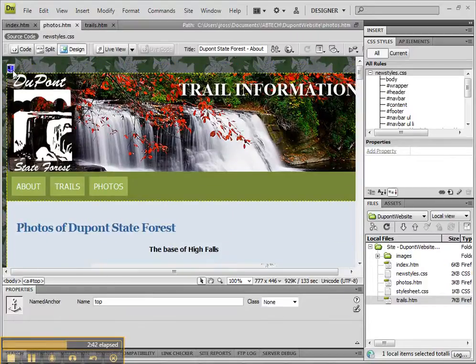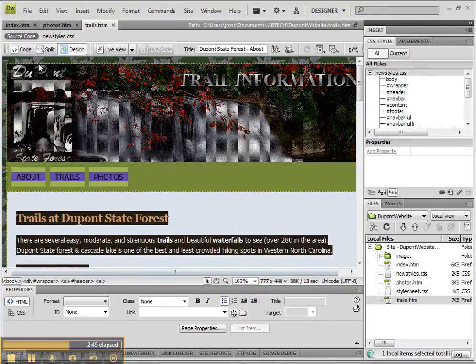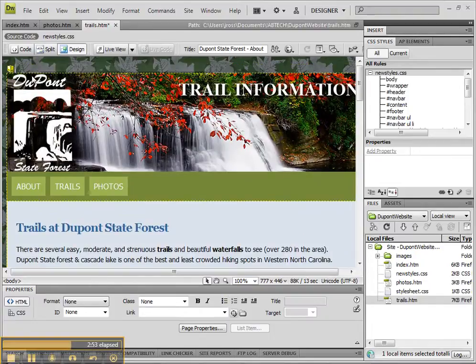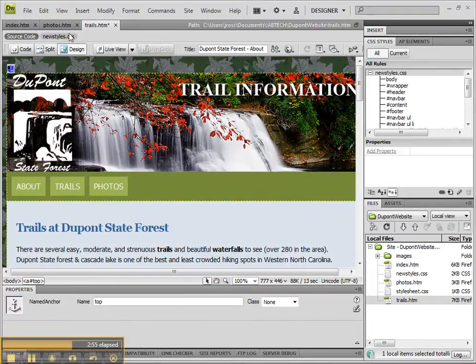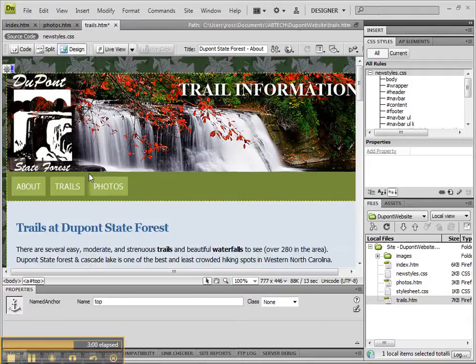And I did this before I copied in that little code right here. So I'm going to make sure that I go to the body tag and paste that particular item. So each page has exactly the same code except has different content.